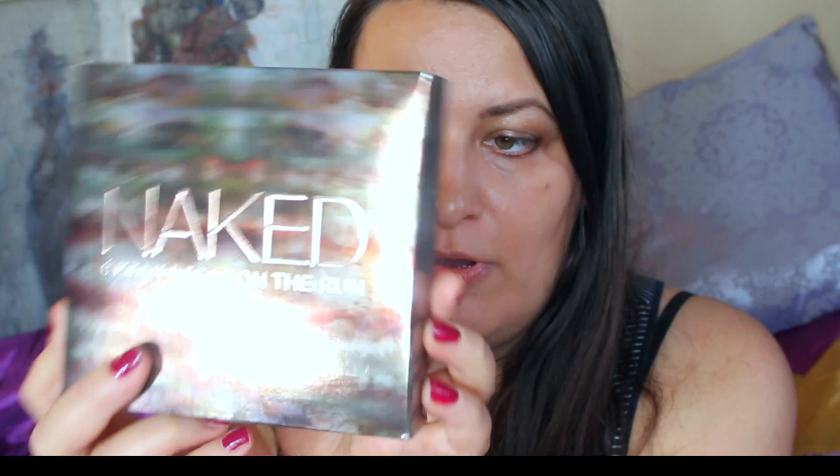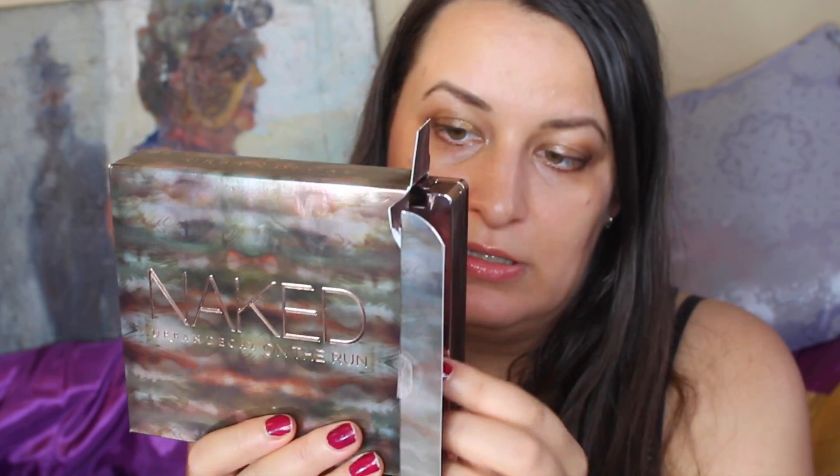When I saw it for 40 bucks on the site I had to buy it — it was really cheap. It's the Urban Decay Naked on the Run palette. It comes in this box, and they say you'll never know when you'll have the urge to get naked. This travel-ready kit comes with everything you need for a complete naked look: six never-before-seen eyeshadow shades, an extra large 50/50 bronzer-blush, a full-size naked lip gloss, and a travel-size 24/7 eye pencil — both in new shades.